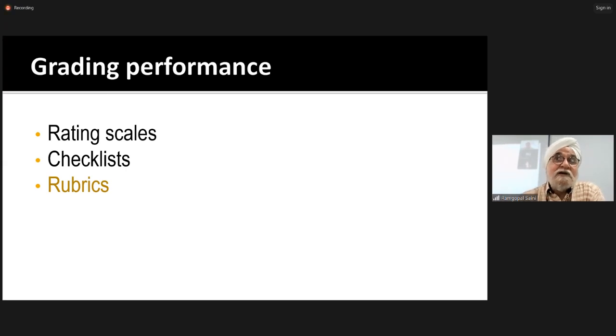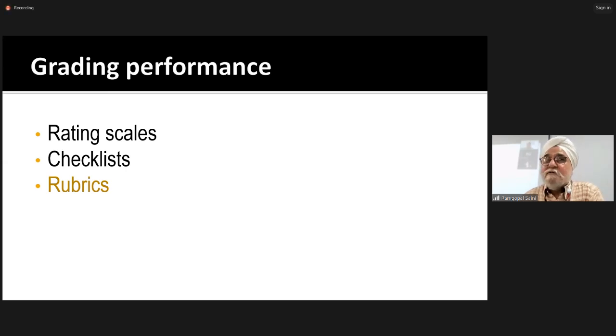So how did the student interact with the patient? That is the behavior. And from there you interpret how good or how bad the communication is. So when I say performance, I am talking of psychomotor skills, and I'm talking of affective skills. And one important thing, which is very helpful and adds to the value of both rating scales and checklists, is the rubric.